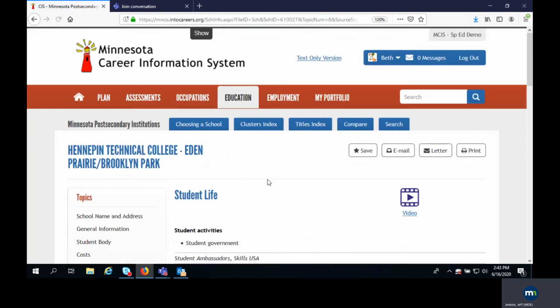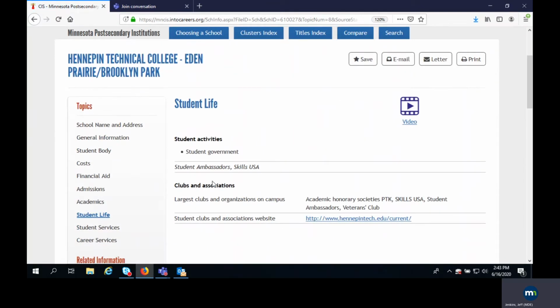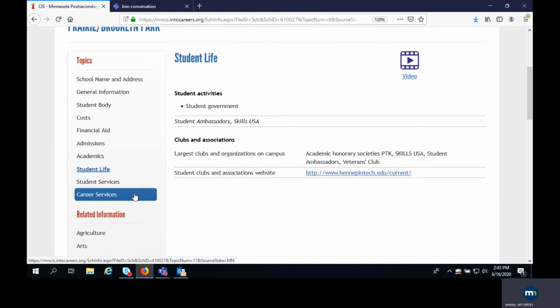Student life. Colleges often have other activities, so they'll list them here, and that's really nice to point out, because there is something more to just going in and taking a class. Sometimes getting involved in the school can be enriching, and there are activities that they enjoy doing. So that's a way to point it out.